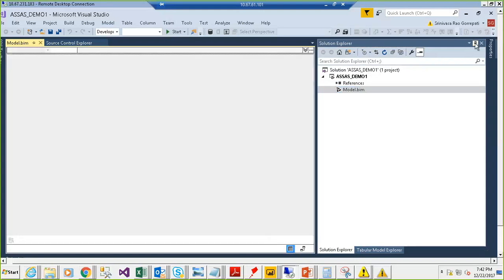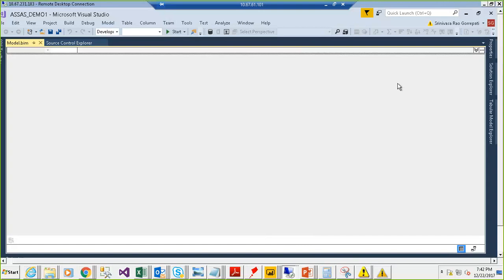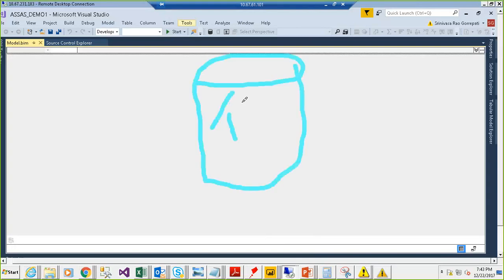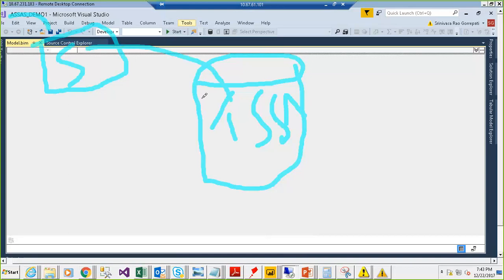Now, once you have created an empty solution, you will have data from SQL Server. The best practice, as I said this morning, is to get the data into SQL Server, and from there load it here, or from Azure.